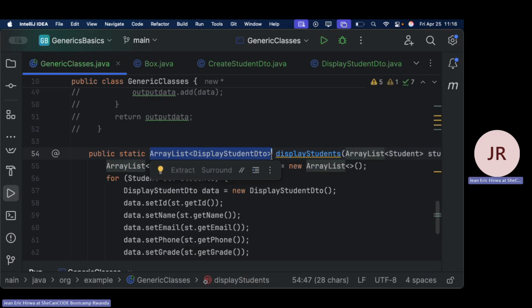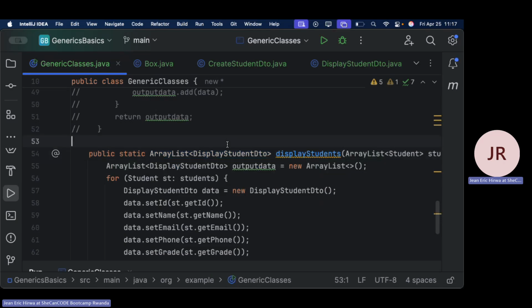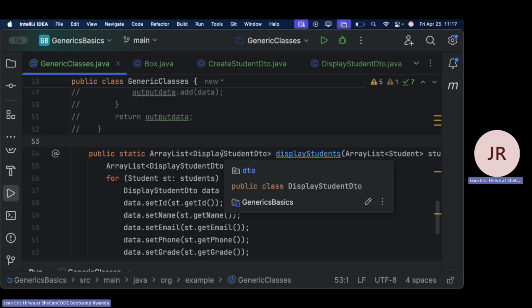You know that? Yes. So this is the output you are trying to provide. Now we are specifying the data type of the output. So we're saying our output should be an array list of information of the student, where each student is going to have the data type of student, display student detail. I don't know if it makes sense.